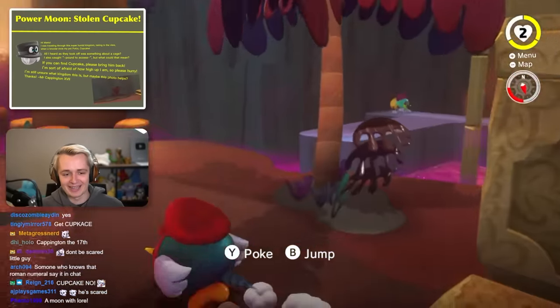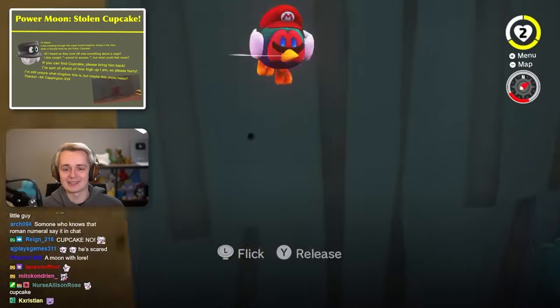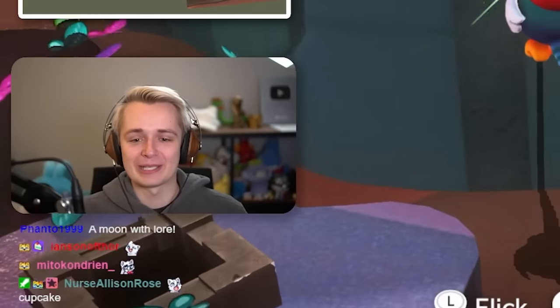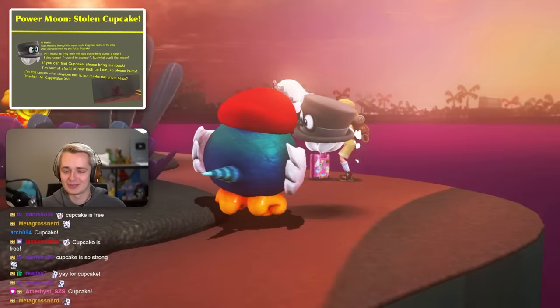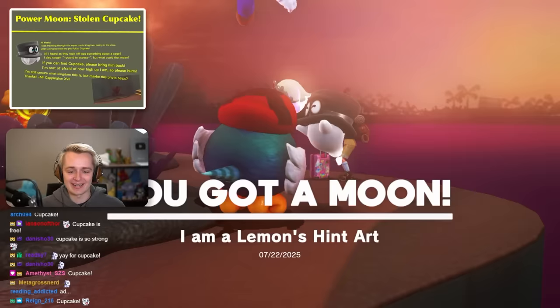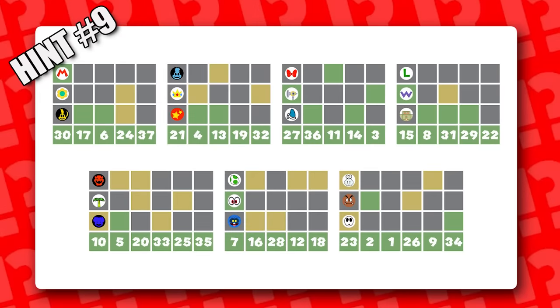Okay. All right. If this works the way I think it does... Yeah, all right, we can just climb our way up. We freed Cupcake. There we go. Pokio, go poke. That's so true. All right, what a cute moon. I like that one. What is next?